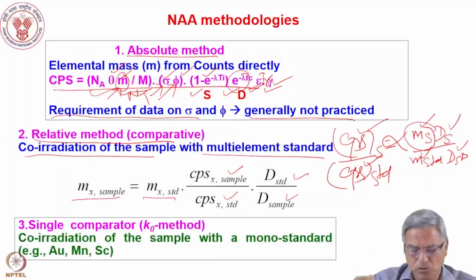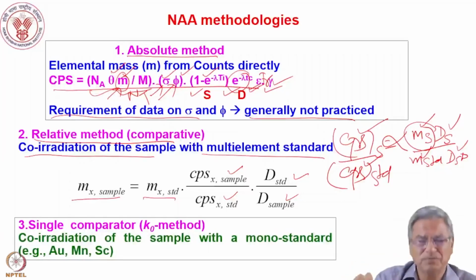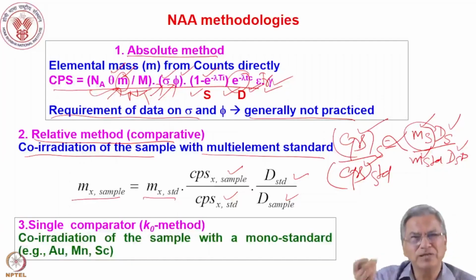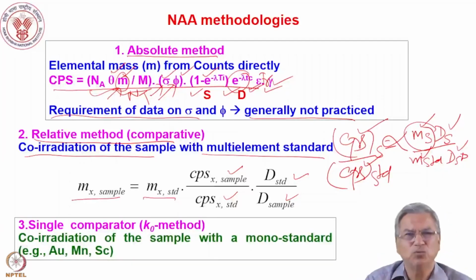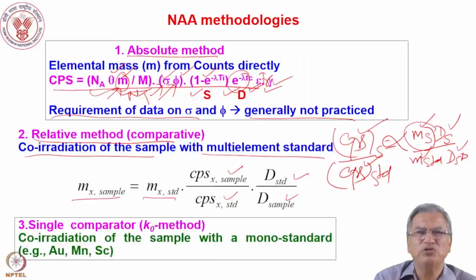There have been inter-laboratory comparison experiments done worldwide to establish the concentration of the analytes in samples, and those standards can be not even purchased from the source. Then there are certified reference materials, and there are working standards. You can prepare a standard in your laboratory. Suppose you take a compound of known stoichiometry, which is not hygroscopic, you can use it for the particular element as a standard. Working standards, CRMs, certified reference materials, and standard reference materials, either of them you can use.